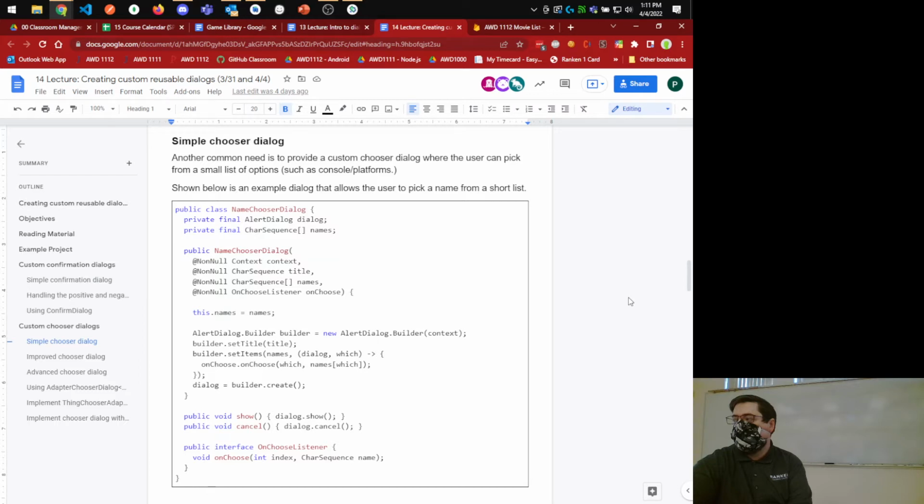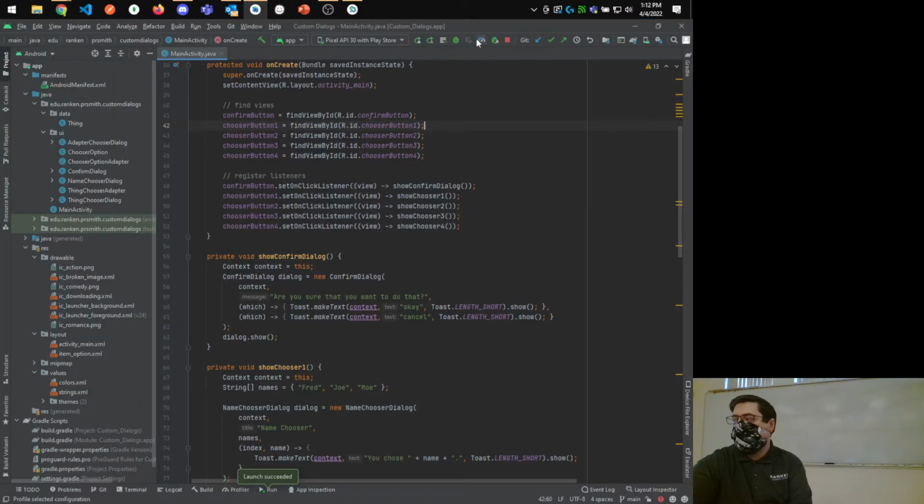Does that make sense so far? So that's a pretty simple setup, right? That's only going to make a dialog with text, right? Yeah, that's just going to make a dialog with text, exactly. So if I need to pop up something like that, I can pull up my example project and show what this does real quick.